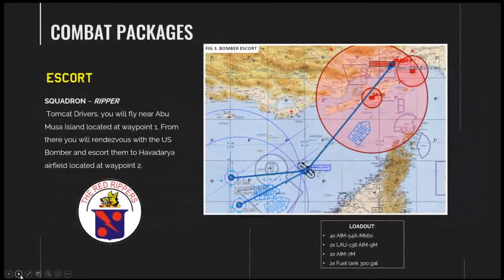So escort, that's you, High. You'll fly near Abu Musa Airport, located at waypoint 1. Go to the F-10 menu, call the bomber. When he gets up in the air, get on his wing and escort him all the way out to waypoint 2. Okay? Your loadout, you've got 4 AIM-54 Mark 60s, 2 AIM-9s, and 2 AIM-7s and 2 fuel tanks. Should be more than enough. Sweet.